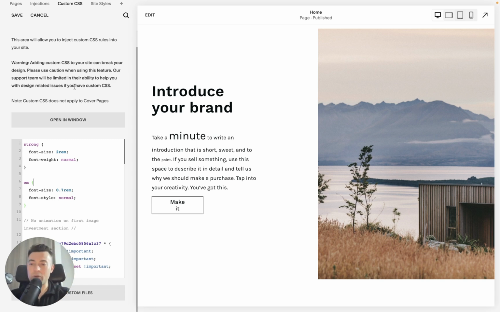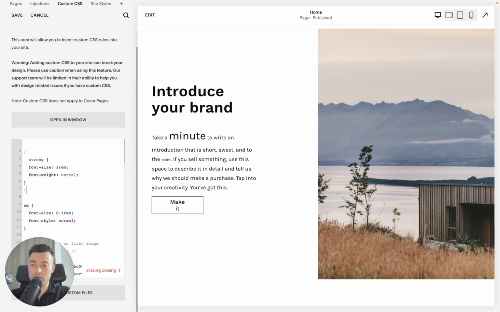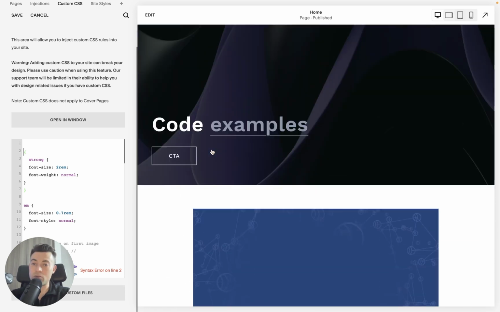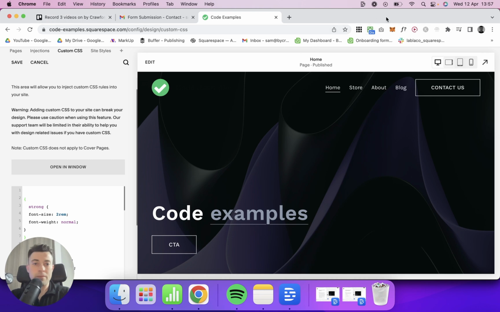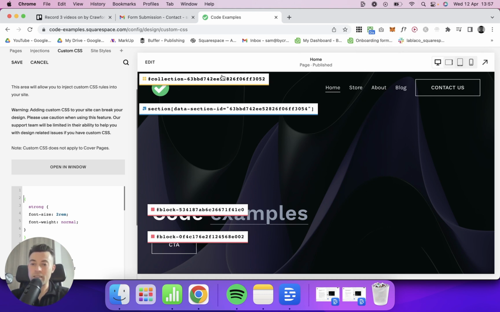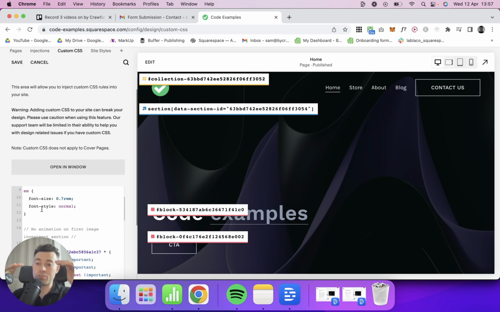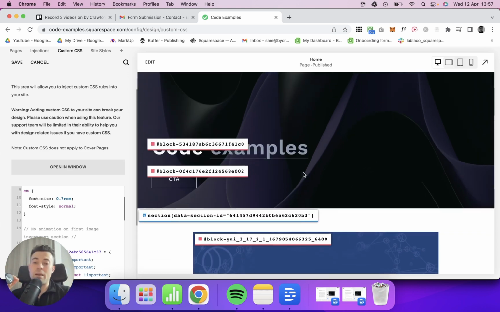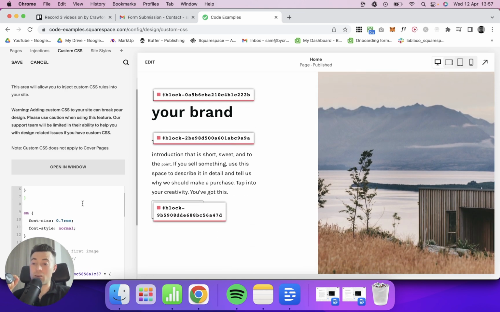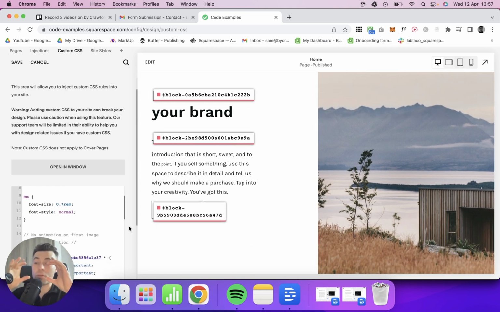So what we need to do here is wrap our code in squiggly brackets, and then we want to target either the block ID or the section ID or the collection ID. So here, we would use our Google Chrome extension, which is Squarespace Block ID Finder. And then we can either target the collection, which is all instances of bold and italics on the page. Section would be all instances of bold or italics in one section. And then the block would just be all instances of bold and italic within that one block. So it's completely up to you how wide you want to apply this code.